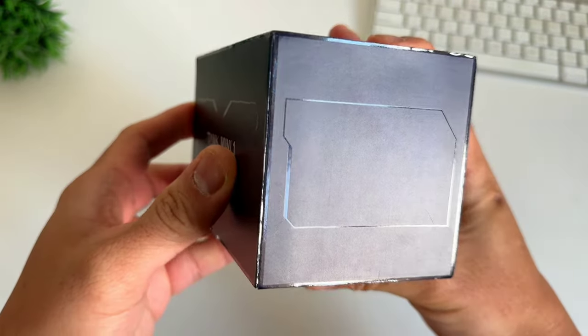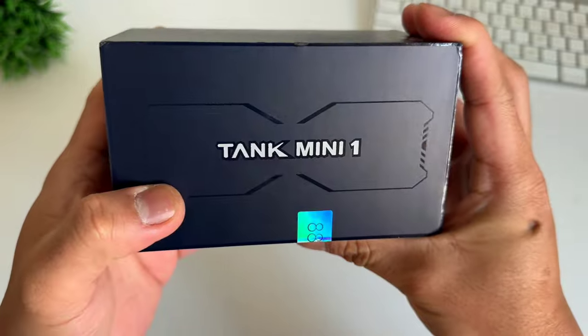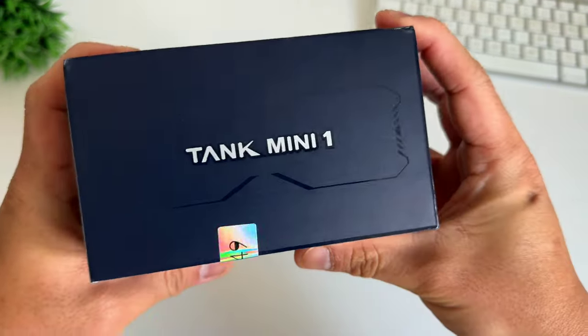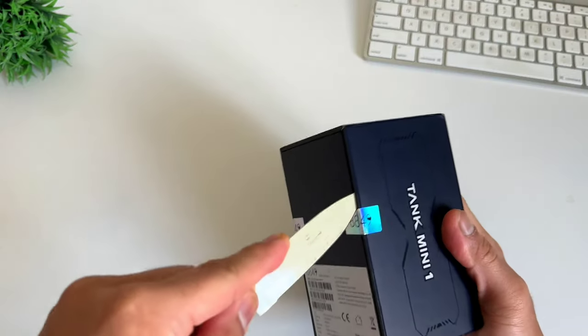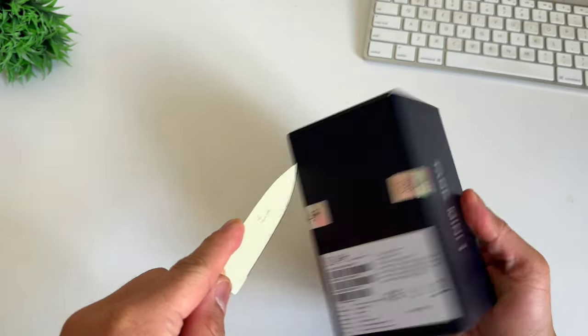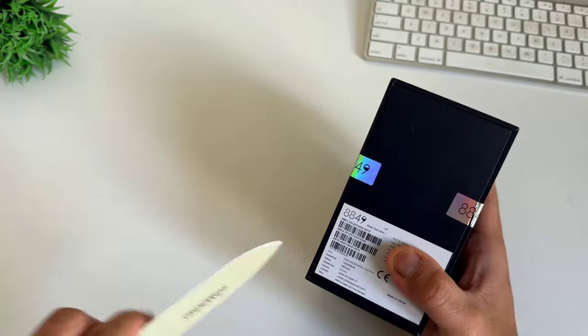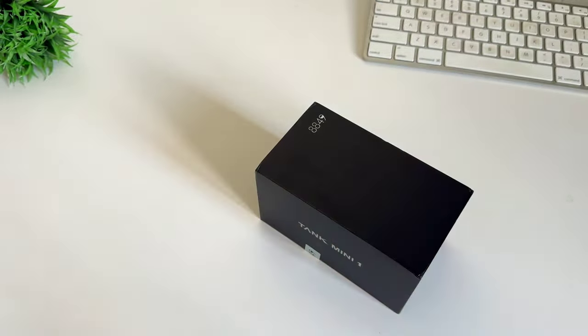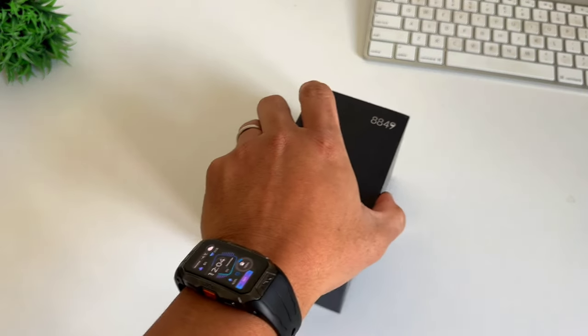At this point, if you watch some of my Unihertz or 8849 videos, you would probably know I like this company because they create unique phones that cater to specific niche people who want to use phones for very specific purposes. As we check, the box is like the 8849 Tank and Jelly series combined together, a small, compact, rugged phone. So without further ado, let's open the box.